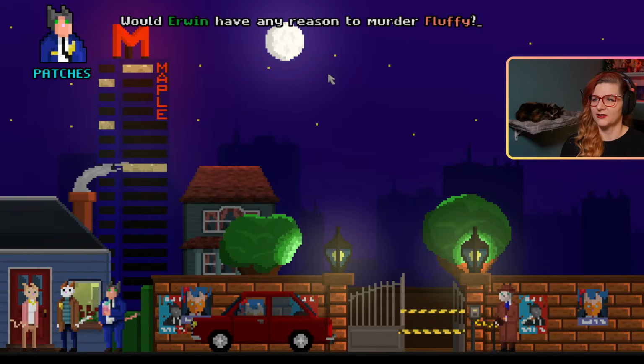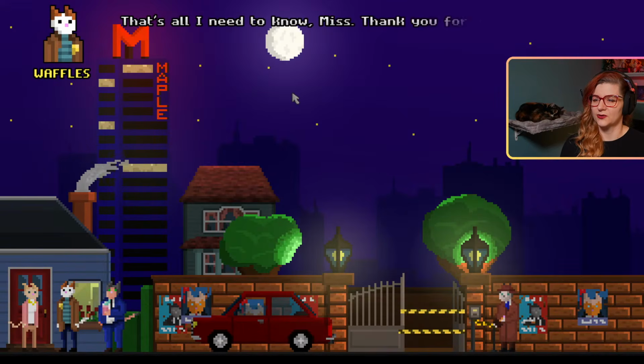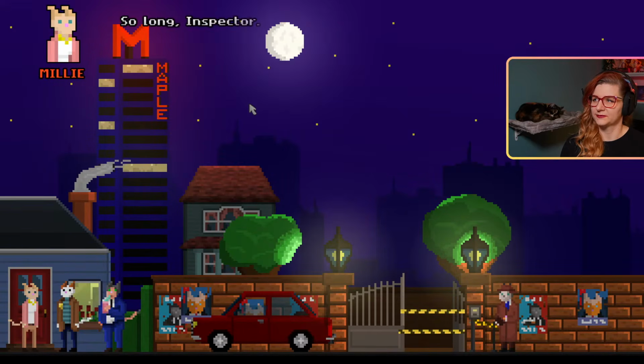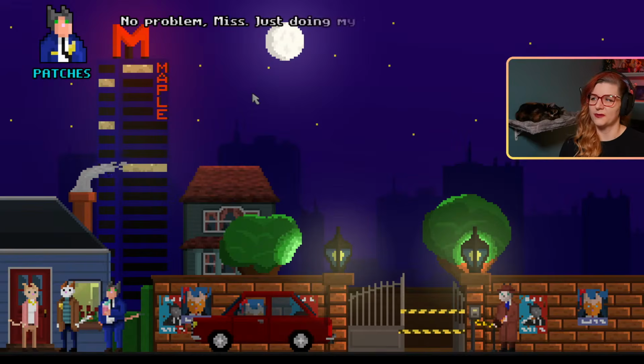Would Erwin have any reason to murder Fluffy? Can't say, Inspector. I've never met him. That's all I need to know, miss. Thank you for your help. So long, Inspector. And thank you, Patches. You were a real gentle cat. No problem, miss. Just doing my job.